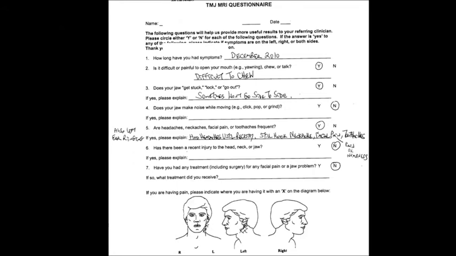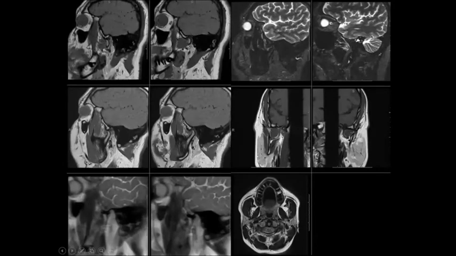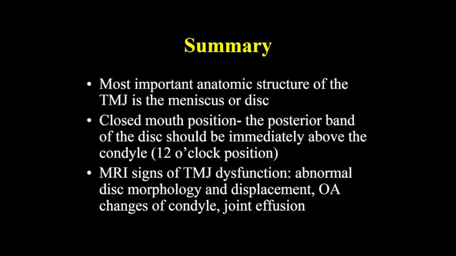It's important to have some type of history when looking at TMJs. This is a questionnaire that I used to send out to patients, and you can see how this can be helpful and then kind of localize where their symptoms are. This is how I organize all my images on the PACS station. So I put my sagittal obliques together, my coronal T1 weighted images, my dynamic images, and I use my T2 weighted images as really localizing each side that I'm in.